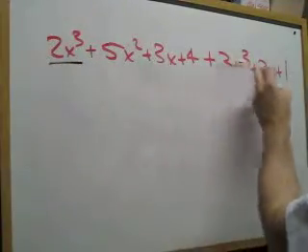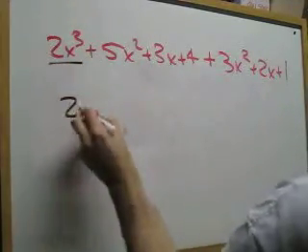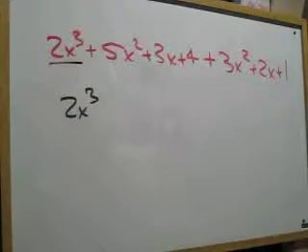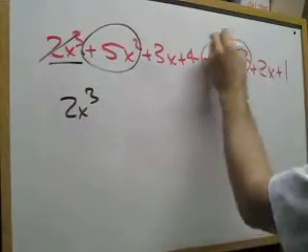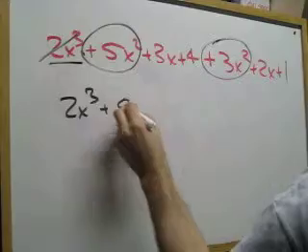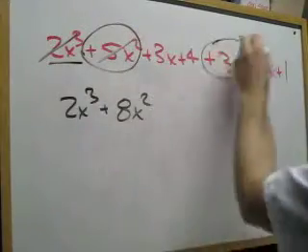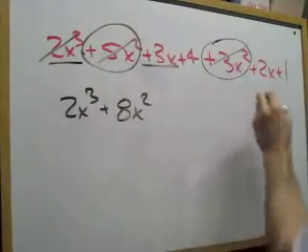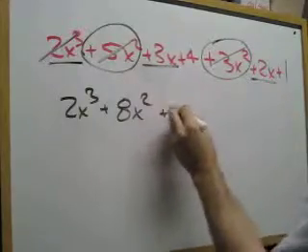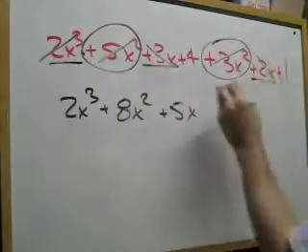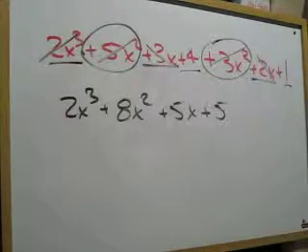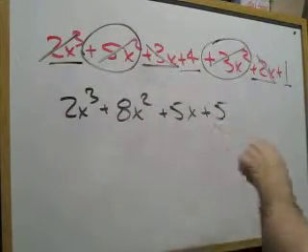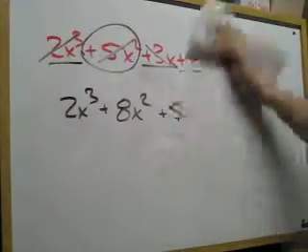Go along here. There aren't any more x cubed terms, so it just stands by itself. Can't add anything, but it does have to stay there, so we use that. Now a 5x squared, and we've got a positive 3x squared, so we have an 8x squared. Done with those. Positive 3x, positive 2x, done with those, a positive 4 and a positive 1, and we're good to go there. So now we have 4 terms when we combined our like terms.